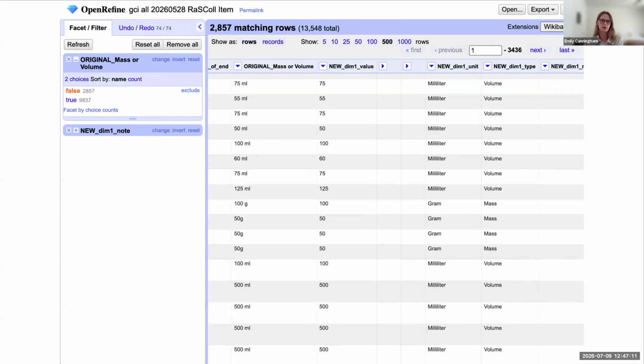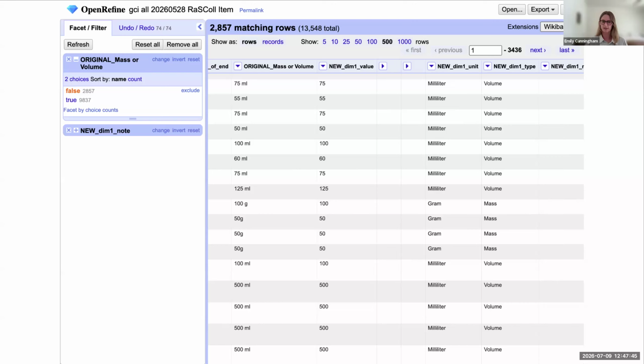And so here is an example of a pretty straightforward transformation. This free text field was originally labeled mass or volume, and it includes all kinds of measurements, mass and volume, but also height, width, sometimes even counts of objects like sheets of photo paper or bottles of paint. So we separate the value from the unit because these need to be distinct fields so that they can be machine readable. Something like 100 milliliters becomes a numeric value of 100 and a unit of milliliter.